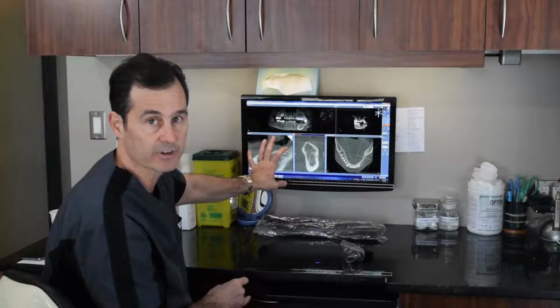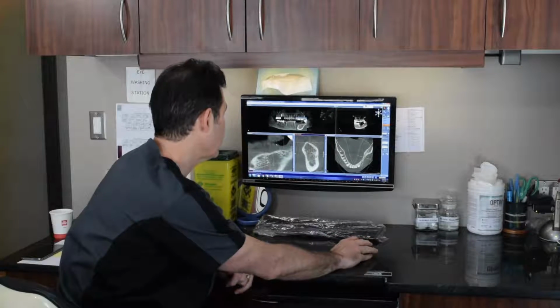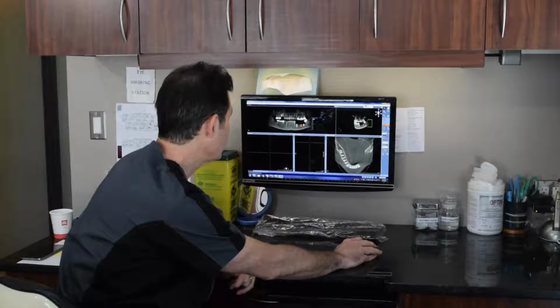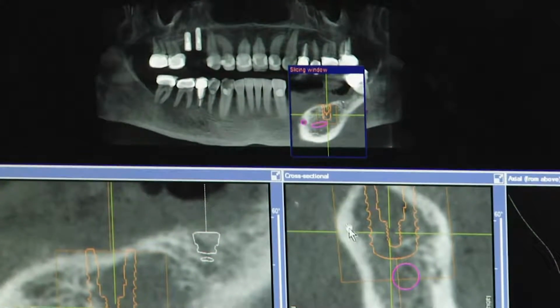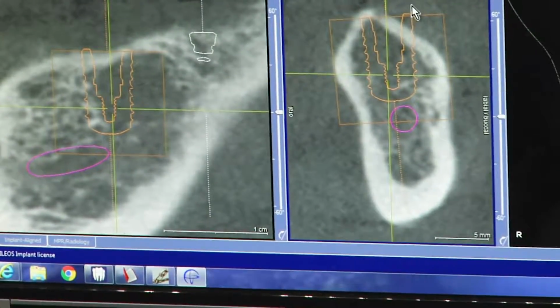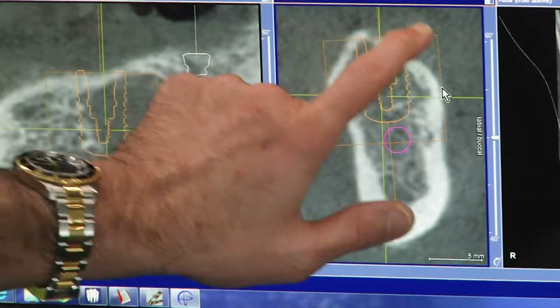It would be very difficult for us to know where the nerve sits and how much room we've got and whether or not we could even do the procedure at all. So this gives you a better idea of how we use the CT scan to keep our patients safe when we're doing surgery. So the implant will fit, just barely. Part of it is going to be exposed. We'll have to graft that when we do the procedure right up in here.